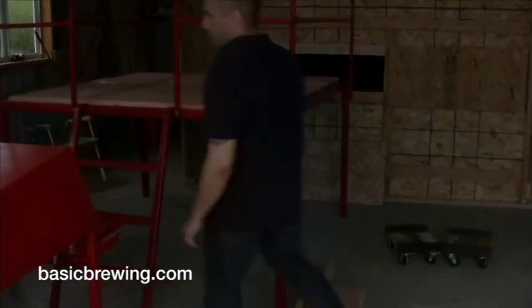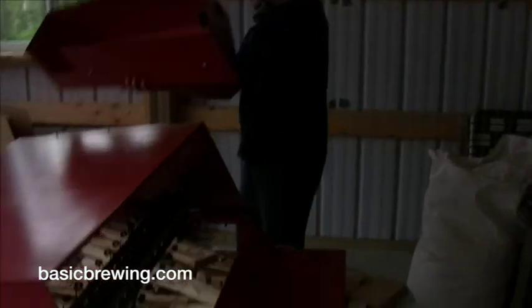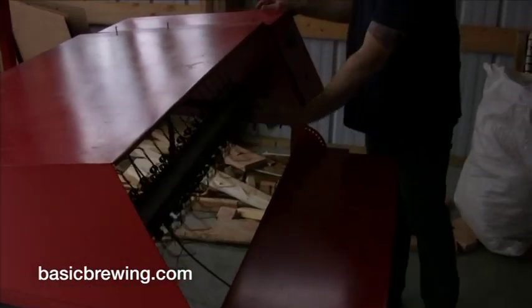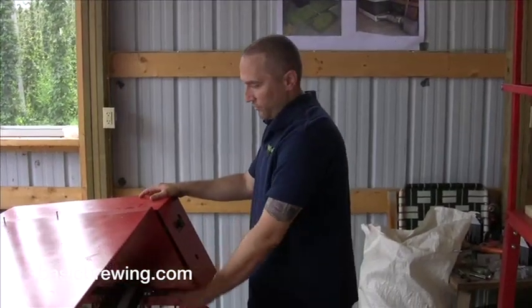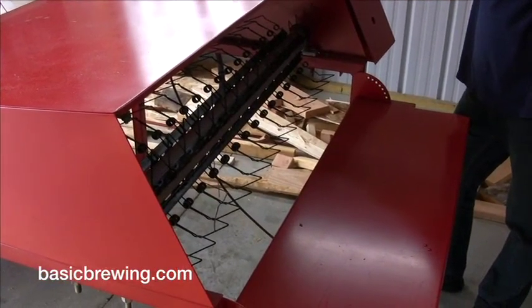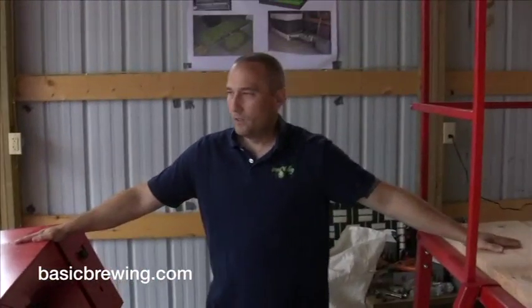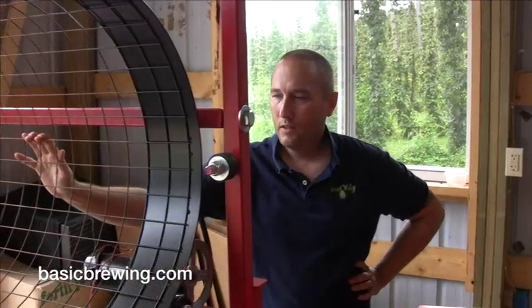There's nothing for harvesting and drying equipment for the 1 acre grower. Just nothing. And if you look at a plant like Brewer's Gold, it's going to take one person the better part of an hour to handpick one plant. That's exactly what it sounds like. It strips the leaves and the cones from the main vine, and then this unit sits on top of this platform. So this is elevated. And when you got 1,200 plants, that's not going to cut it.